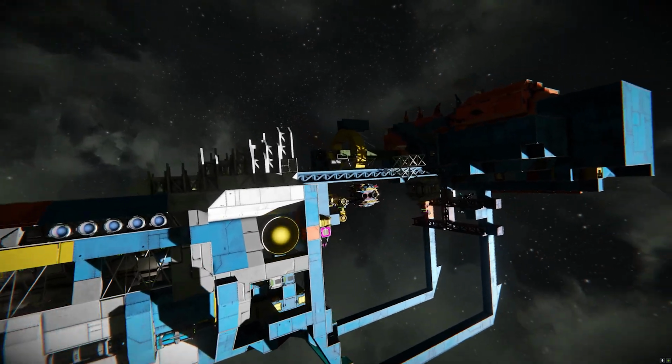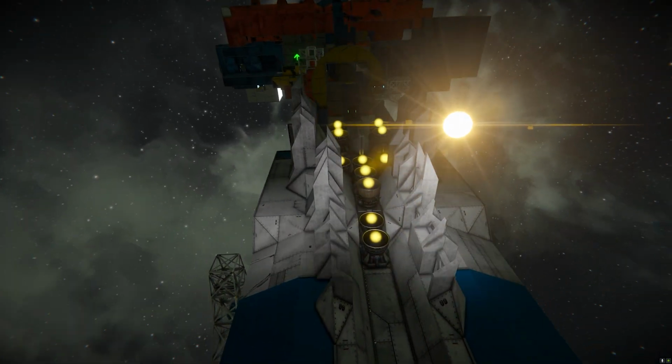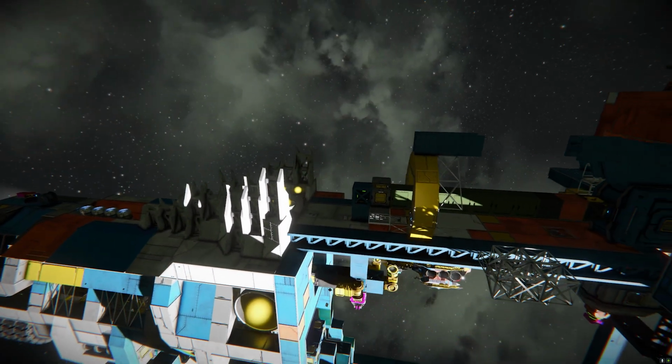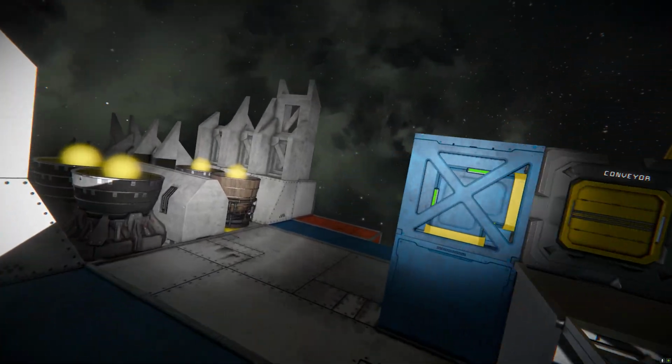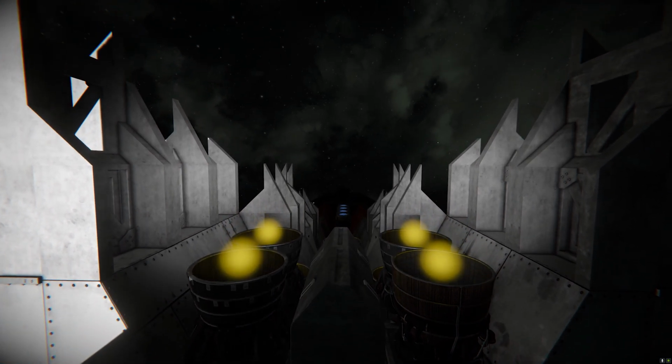I also duplicated the girder spikes, and I'm pretty happy with how this looks at the moment. I think it'd be cool to have a command seat in here, like looking out. Looking out over this.